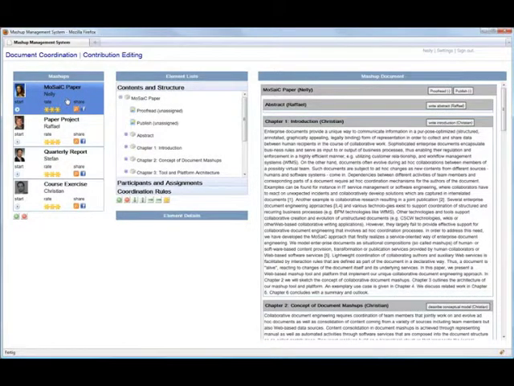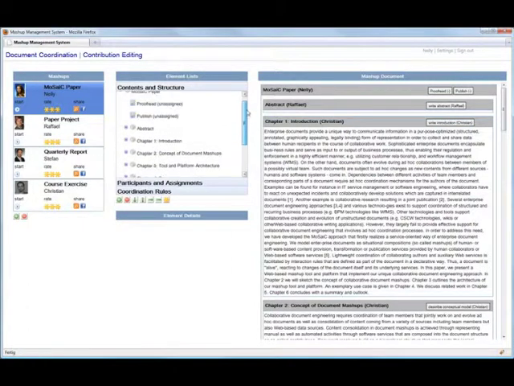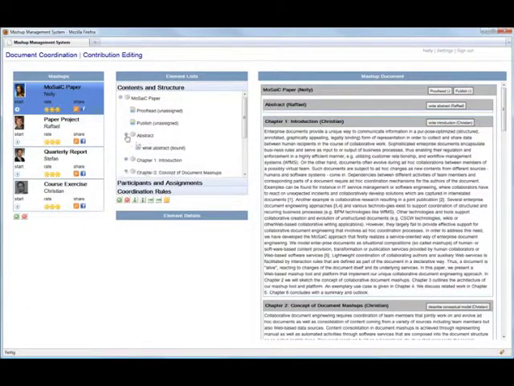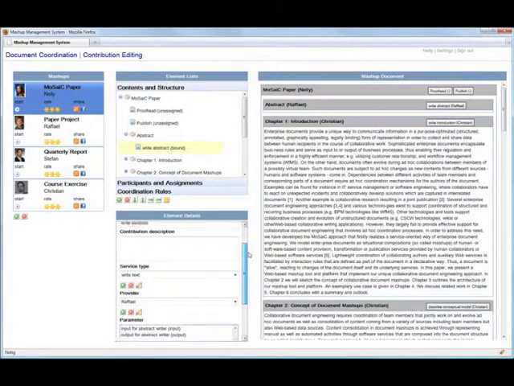I click on the MoSaiC paper mashup, and to the right you can see the contents and structure of this mashup. It consists of several parts, and I can click on one part and see a contribution down there, the abstract part, which can be viewed in detail down here. And here is the detailed view of the contribution.